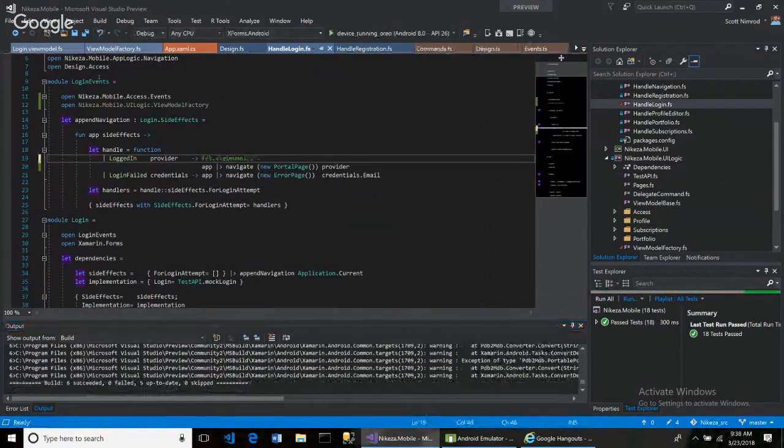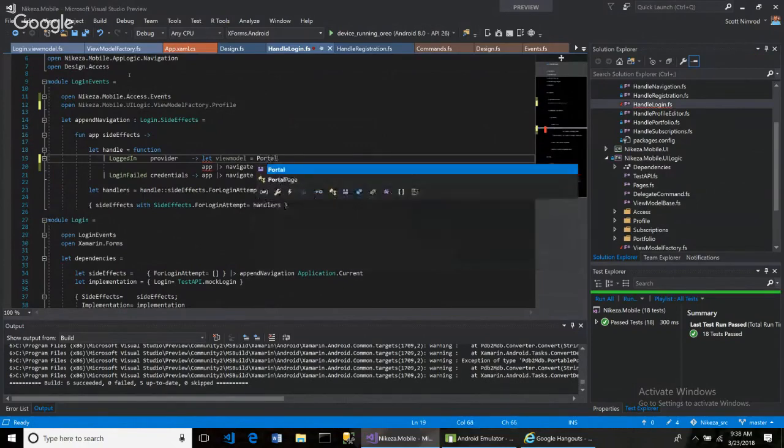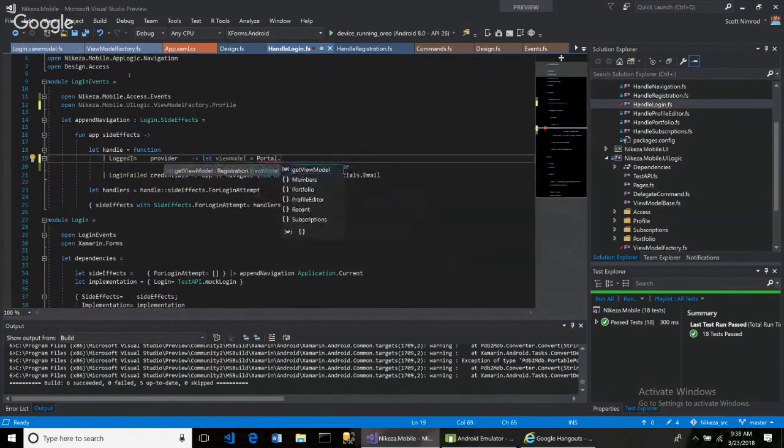And then theoretically I should be able to do something like profile dot portal, and then over here I should be able to say portal dot get view model, something like that.